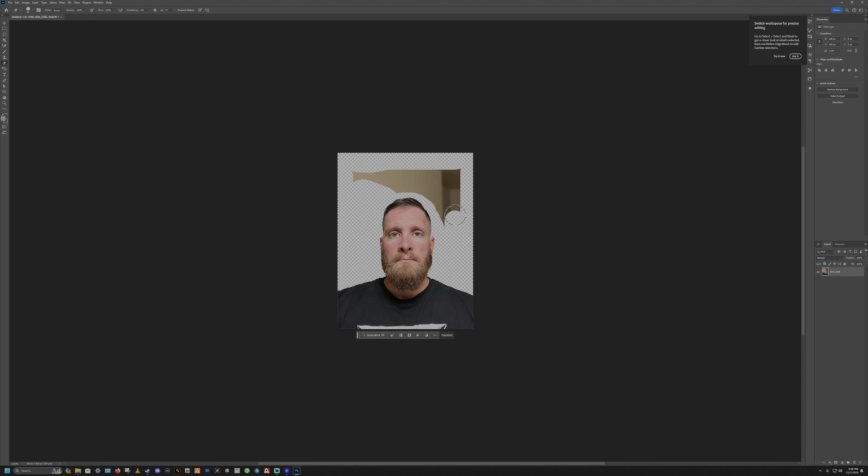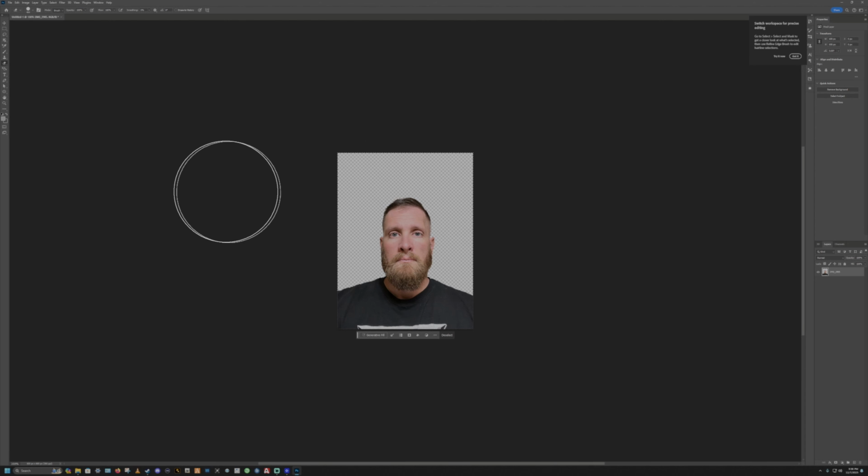Now, you can use the big erase tool, or you can scale it down however you want. For something like this, where I have pretty much a large area of stuff that I want to erase, to make it faster, I can just increase the size of my eraser tool. And you can see I can erase almost the whole thing in just a couple swipes.